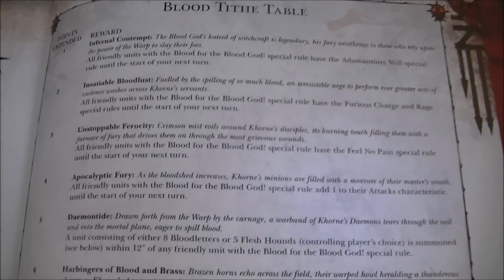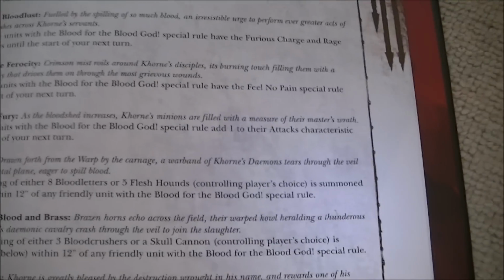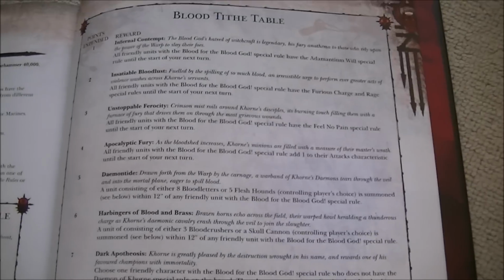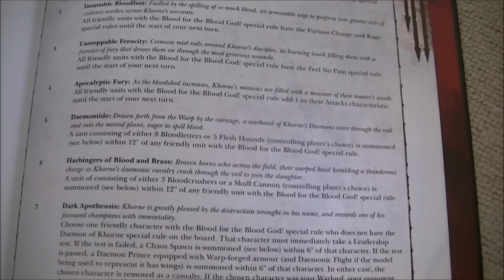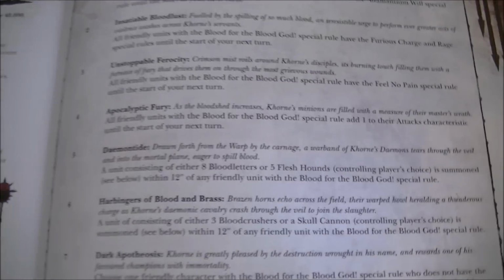You can summon 8 blood letters or 5 hounds within 12 inches of a friendly unit with the Blood for the Blood God special rule. Awesome when you're starting to get in combat and you're really doing some damage. Your challenges are going out, your characters are dying, your rhinos are getting popped, you're killing drop pods. Let's go for the easy stuff, and then start bringing the horrible stuff onto the battlefield.